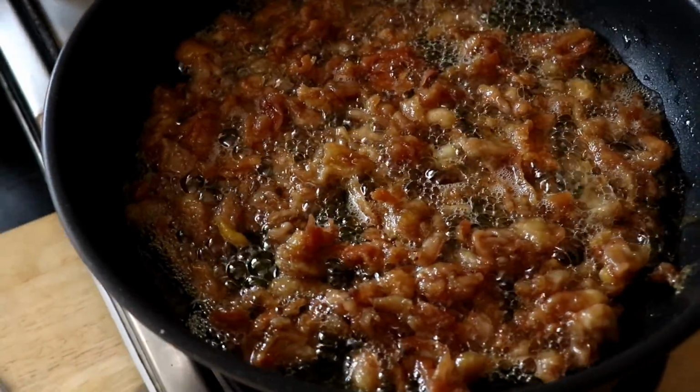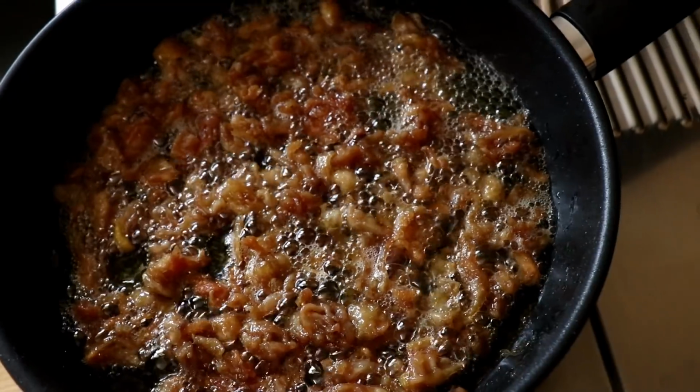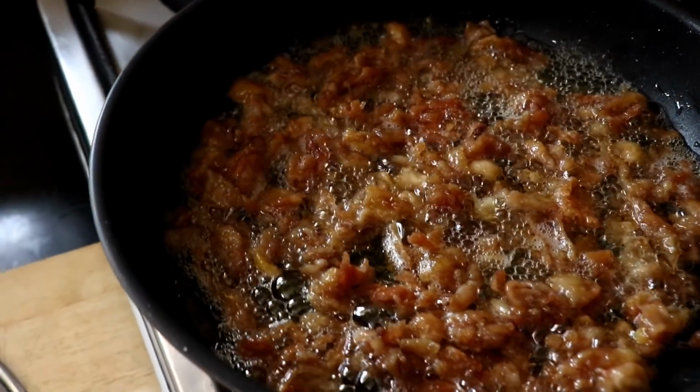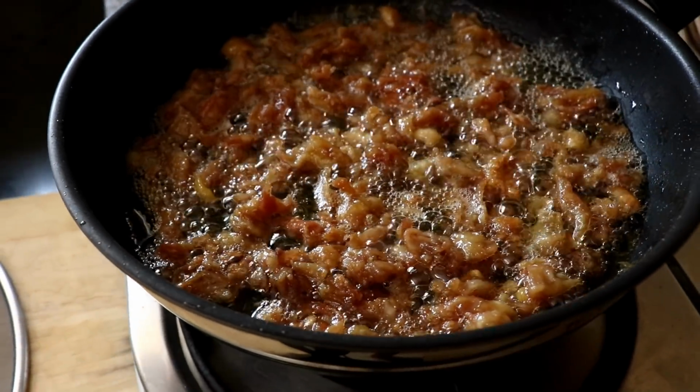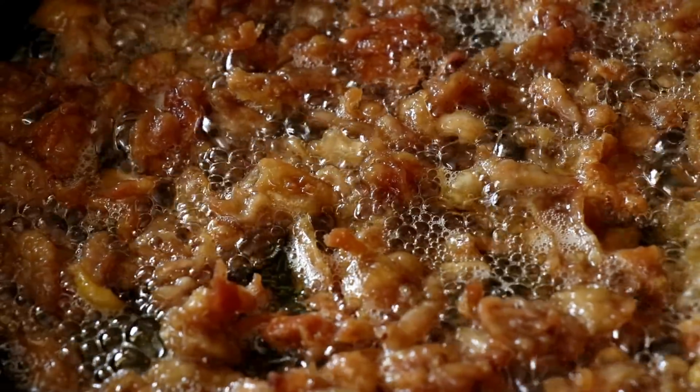Now the chicken has been cooking for a while and you'll notice that it's a golden brown color. At this point you want to make sure that you're constantly around the pan, because you do not want the chicken to burn and you don't want a rancid taste in the oil. So this is where you start paying more attention.